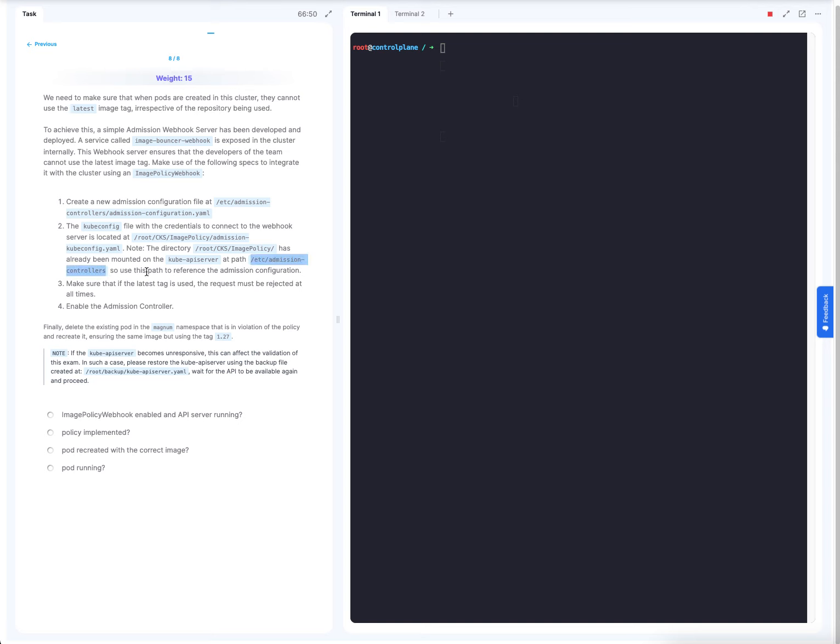So it's telling us to use this path to reference the admission configuration. Now that's very, very important. The fact that we've got a directory and that directory has been mounted on the kube API server at this path. So it's telling us to actually use the path reference of the admission configuration.